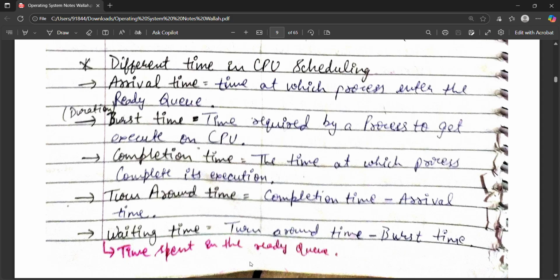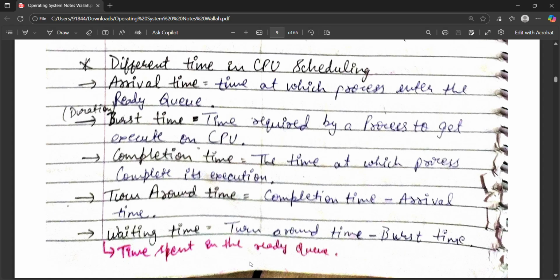Duration is basically a period of time, like half hour, 1 hour, 2 hours, 60 minutes, 30 minutes, 40 minutes. This is the duration. And time is basically a point, an instance, like at 10:30, at accurate 10:30, I'm arriving at 10:30, or 10:40, 10:50, at 10 o'clock. So that is a time, and duration is 30 minutes, 40 minutes, 50 minutes. So burst time is not a time, it's a duration.